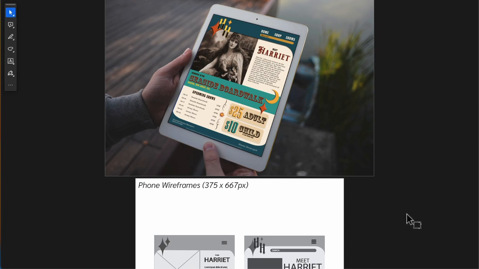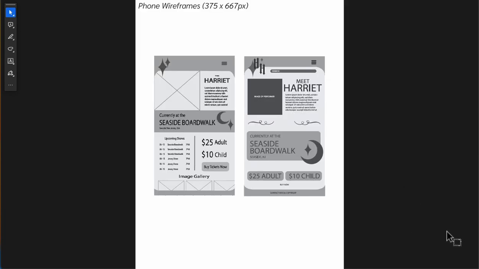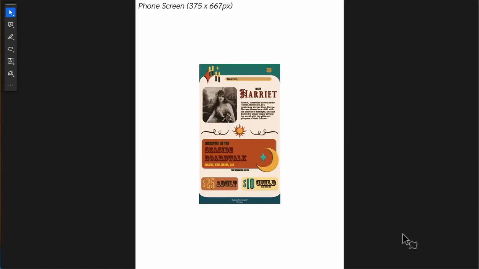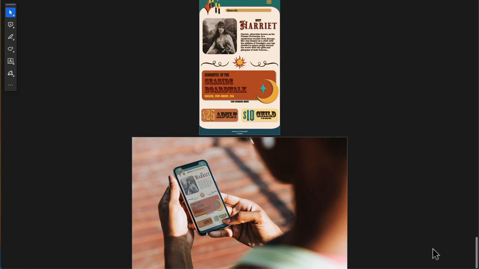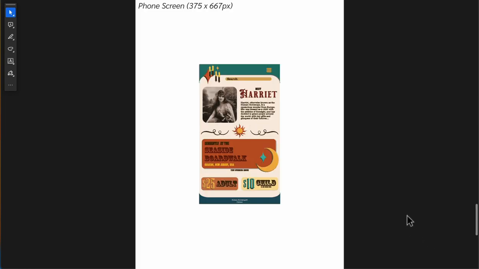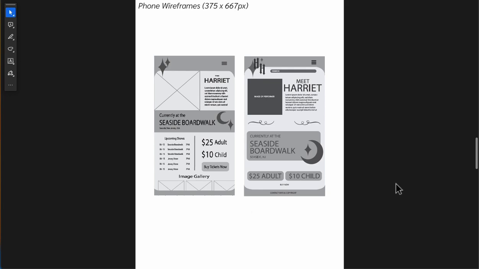Oh, Therese, don't forget your mock-ups too. I forgot. We've got your black and white wireframe. Looks good. And this is the phone screen with your mock-up. Really pretty. That's a beautiful mock-up. Okay, so let's go ahead and just dig deeper in here.